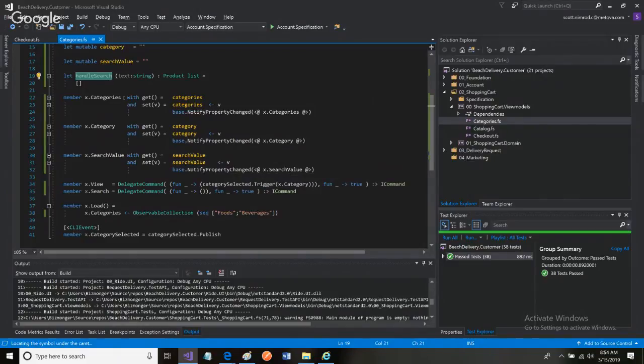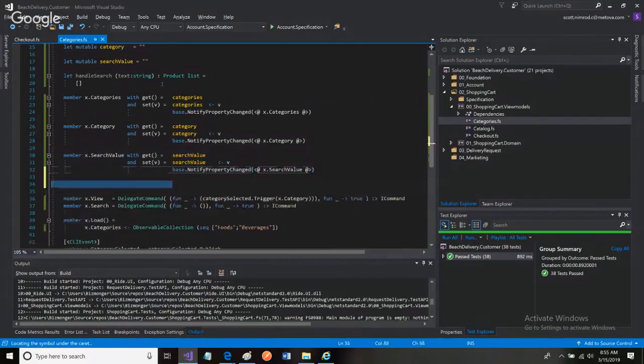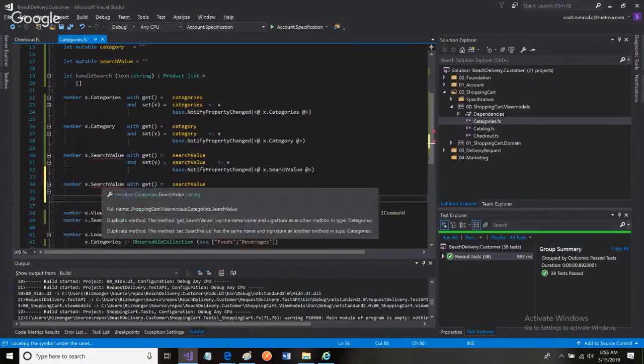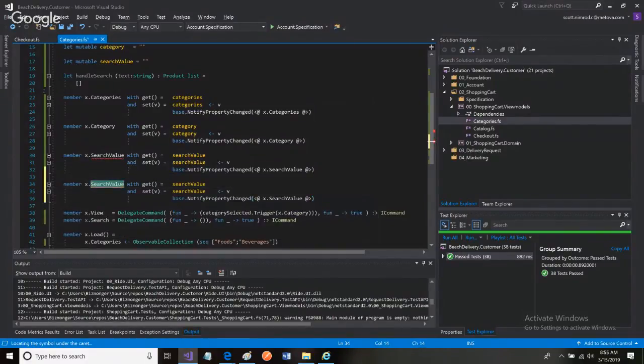Now, if they do search, and they do a product list, then there is probably going to be a search value selected that we probably want to provide. So there's maybe a suggestion selected, or maybe it's just suggestion.